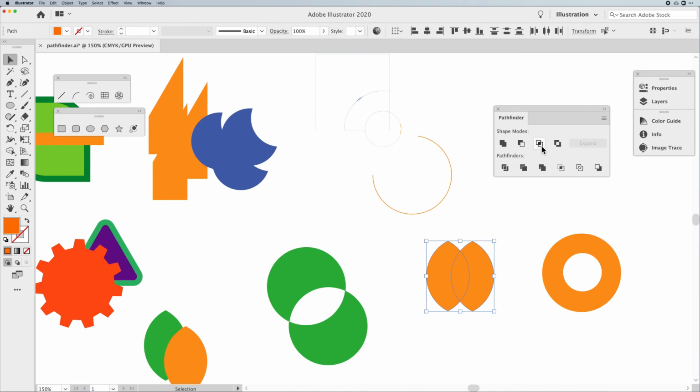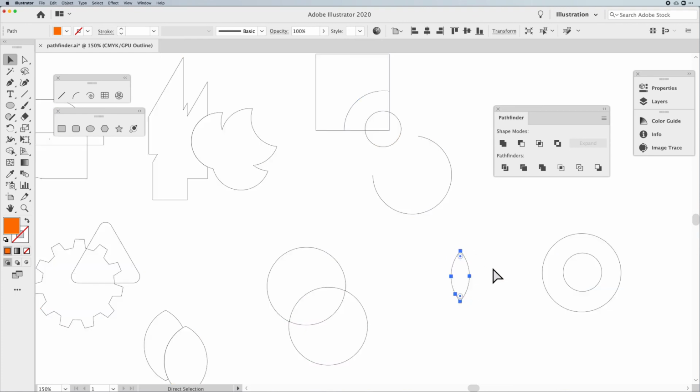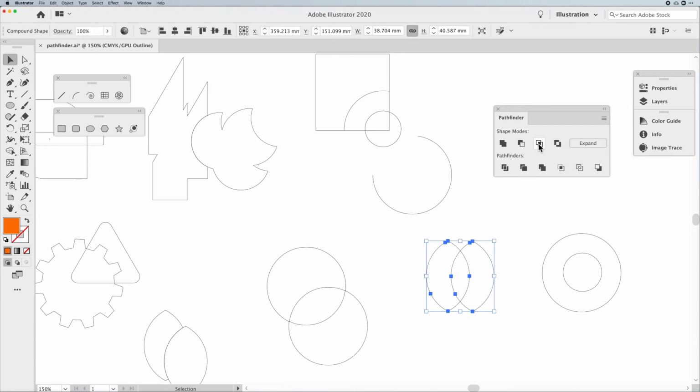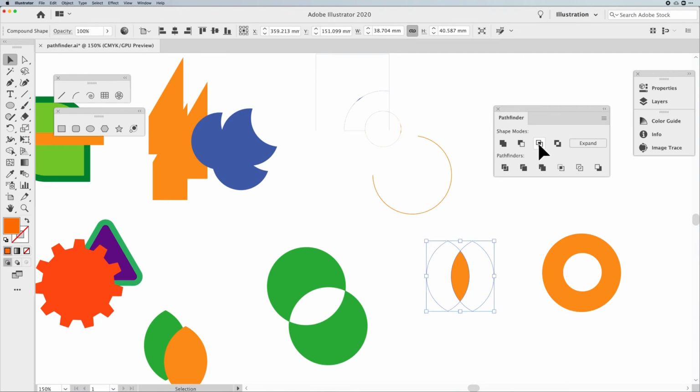Well, what this is saying when you hover over this is if you'd like to just get this overlap right here, and you click on this, all you're left with is that overlap. I'm going to go into outline mode and you can see that. So there's the two shapes. I do the intersect, I end up with that shape. But by holding down your Option or Alt key when you click here, you're going to get the results, but it's going to leave you these shapes to then edit that compound path.